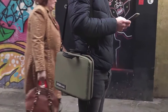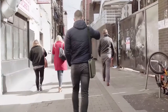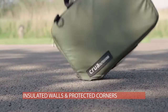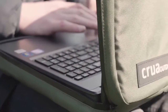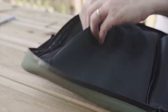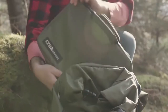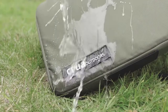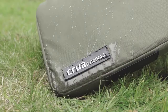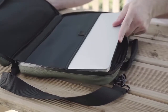Our low-profile, hard-working Crua armor is a laptop or tablet carry case. Yeah, there are others, but would you throw your laptop off a roof? We did. Our armor breathes confidence. And we've added insulation and heavy-duty corner protectors to make sure your devices and valuables are kept safe. Throw in waterproof materials and zips along with all the pockets you'll need and you can carry with confidence, either in the great outdoors or to your next meeting.